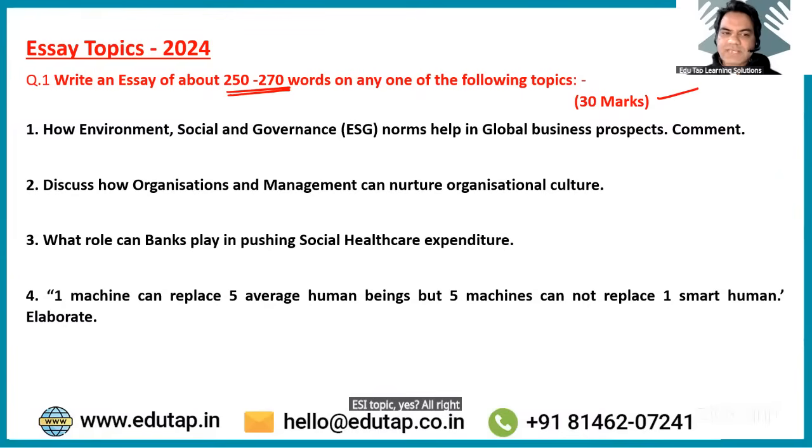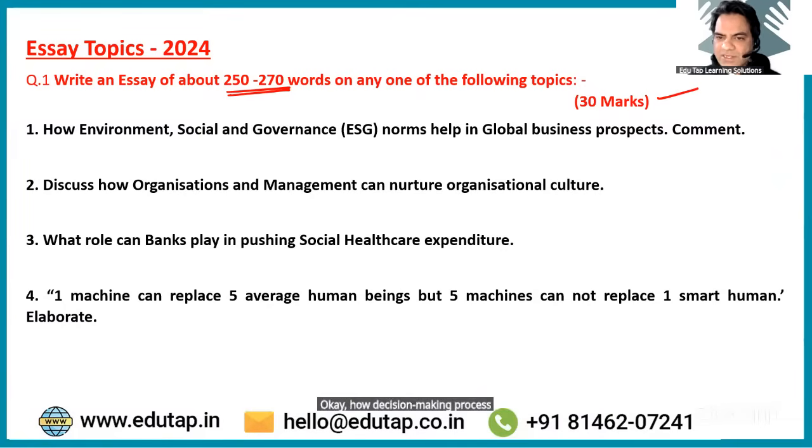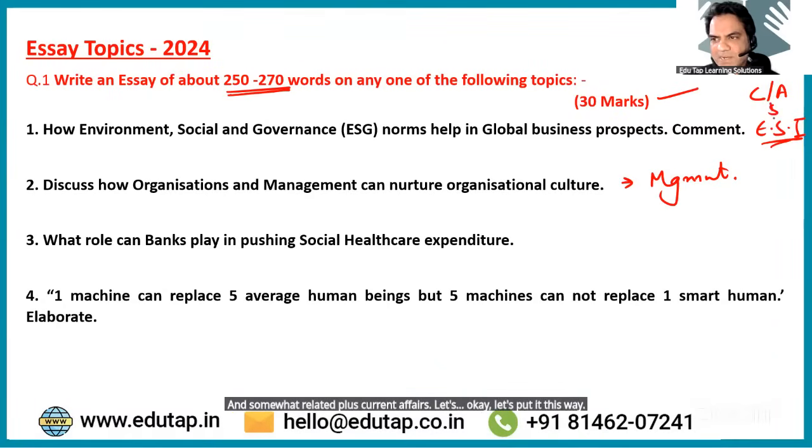Next, discuss how organizations and management can nurture organizational culture. How can the decision-making process nurture a good organizational culture? So this is basically based on management. Can we say that? Yes, Suraj, right? So this is management, and we can say ESI, economic and social issues, and somewhat related, plus current affairs. Let's put it this way: current affairs plus ESI. Fair enough, Rohan?